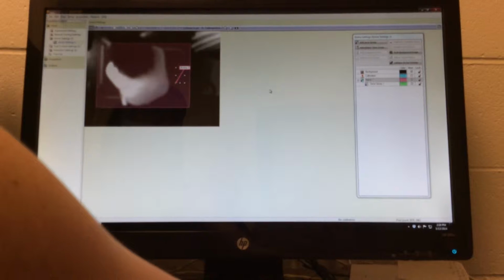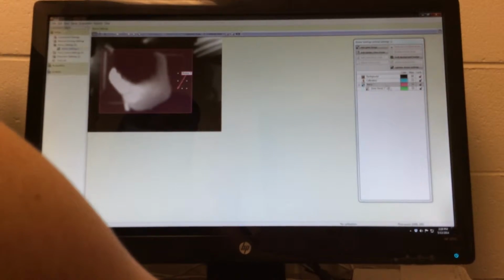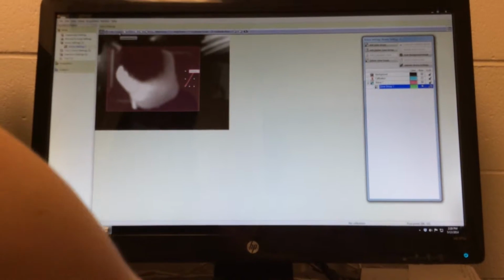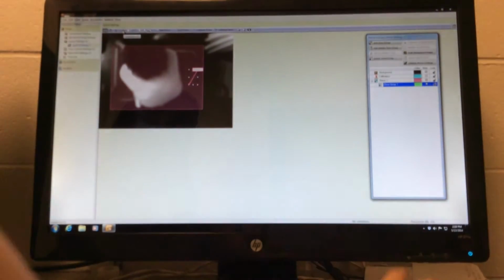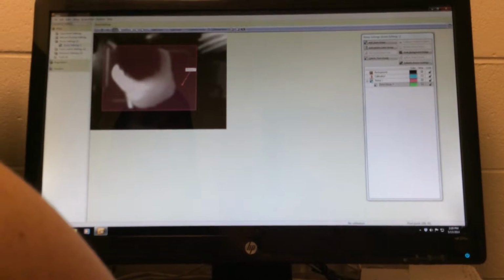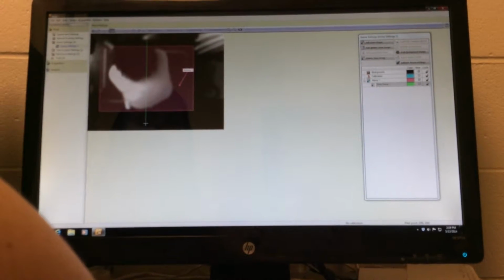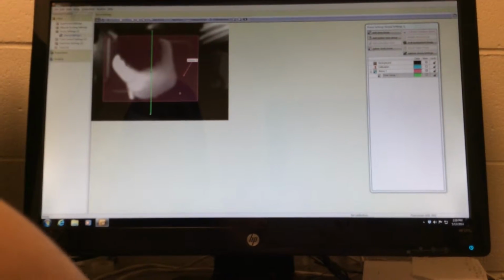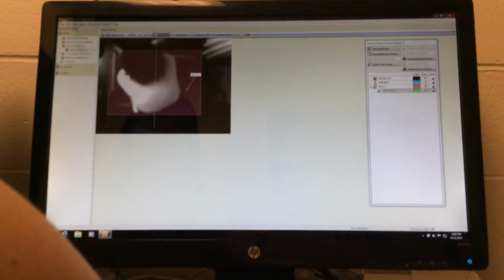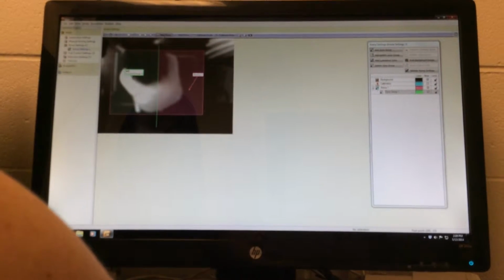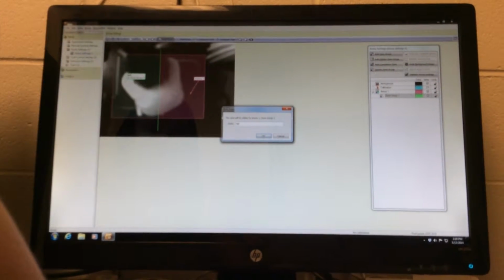Then you have the question of, do you want to draw zones within the arena? So if that's the case, I'm going to click on zone group 1. And let's say, so for yours where it's left and right, I'm just going to split it down the middle. So I'm going to create a line, split it right down the middle. It's not quite the middle, but we can move that over. Let's say, and then I click on add zone, and I can call this left, and add zone, and right.